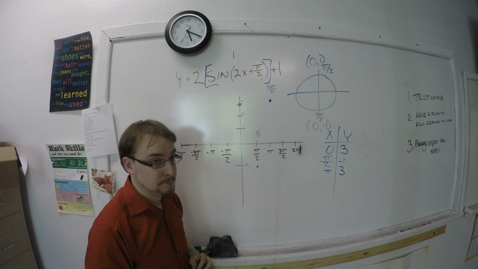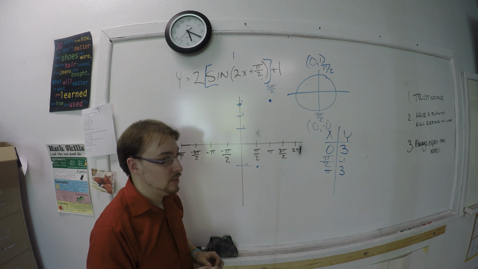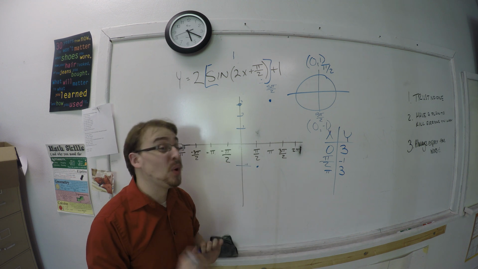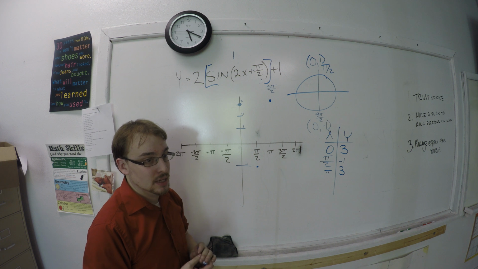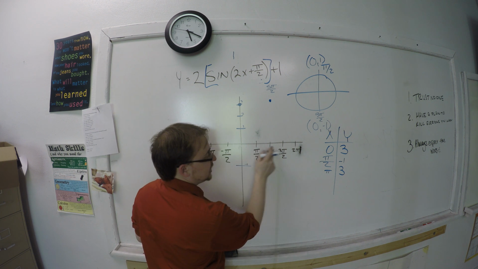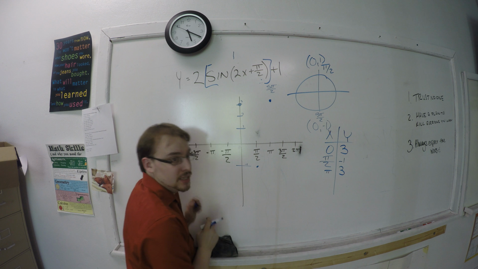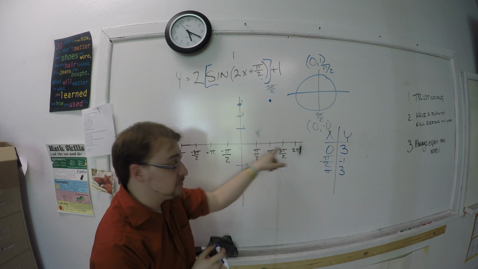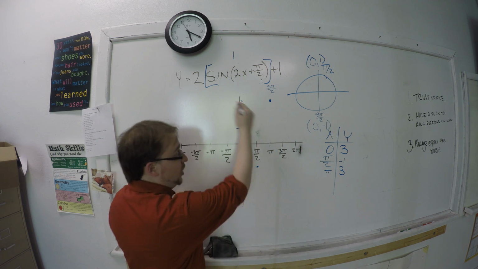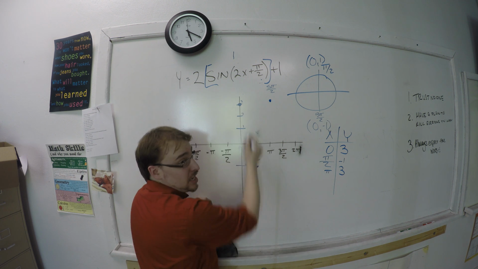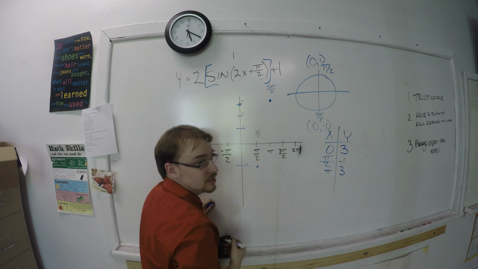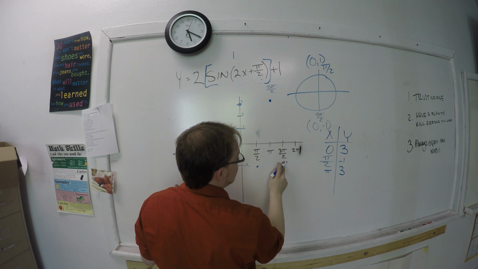Is there not supposed to be a middle point? Plot your points and see what happens, okay? Because this makes things weird. It's just not one of our guys. It's in between these points. It's going to exist, but it's not one of our big ones that we're plugging in, okay? So when we draw it, it'll happen, right? This is why it's important to remember this is a wave and not just a V. So 3 pi over 2. Let's plug that in now.